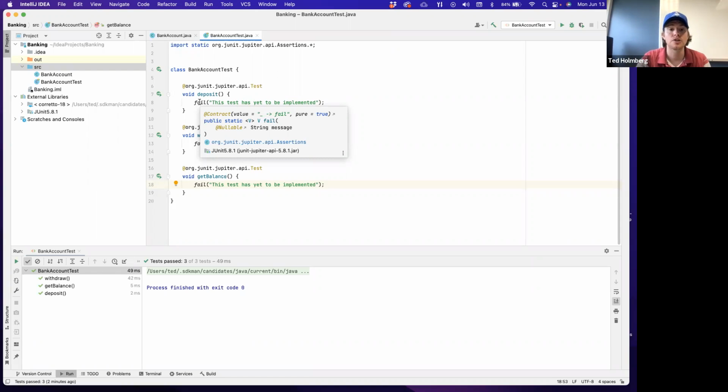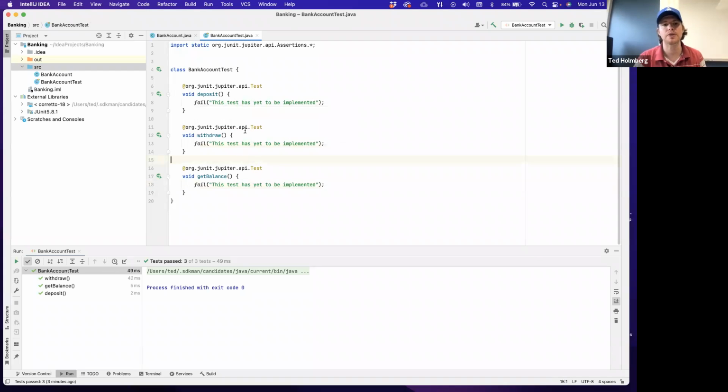And here, notice it shows me that the class path we're importing to use JUnit is actually a .jar file, which is essentially a deployed Java file. And notice here, it even gives me what my contract is and all this other stuff we use for testing. Effectively, the fail method requires one parameter, a string, which is the message that's going to get reported into our pane if this fails.